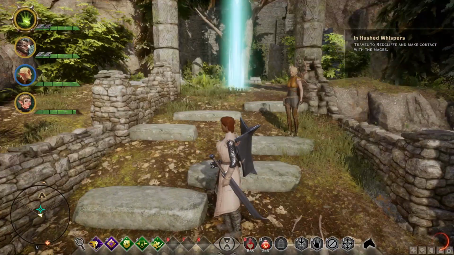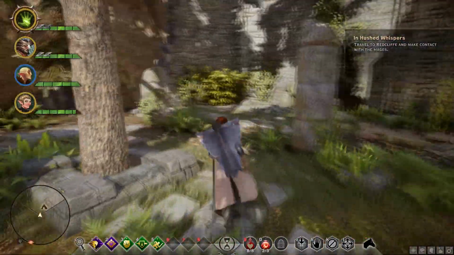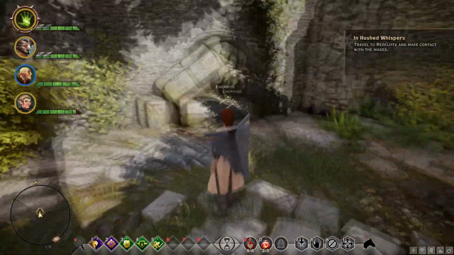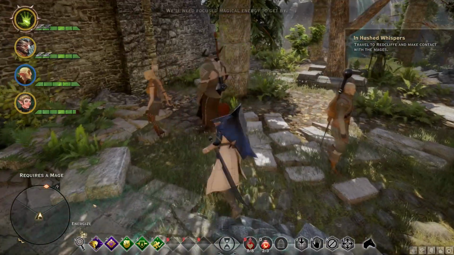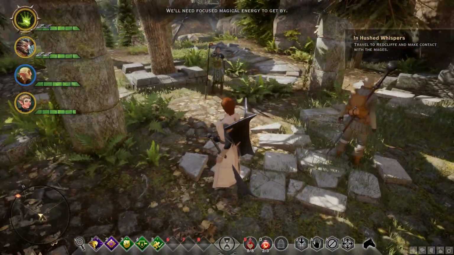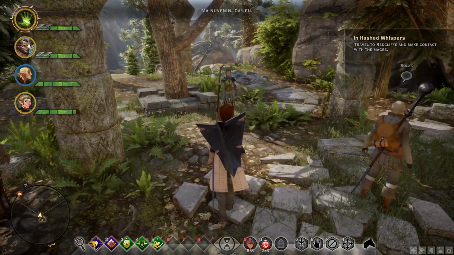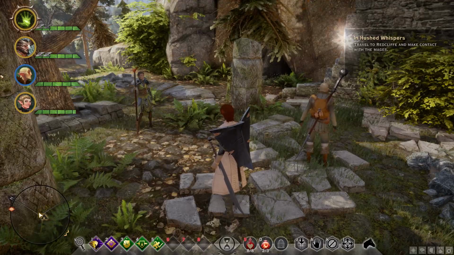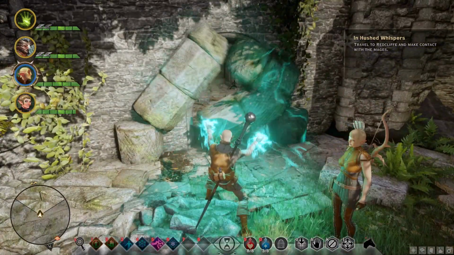Alright, I guess I need to go inside here. Perhaps if I made an attempt. We need focused magical energy to get by. You, Flat Ear, can you manage it? Somehow I feel that Flat Ear is not a very nice thing to say. Okay, let's do this.